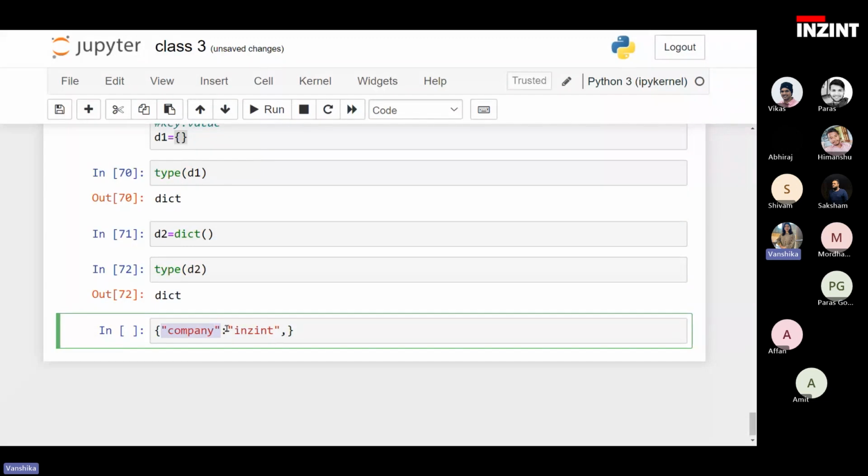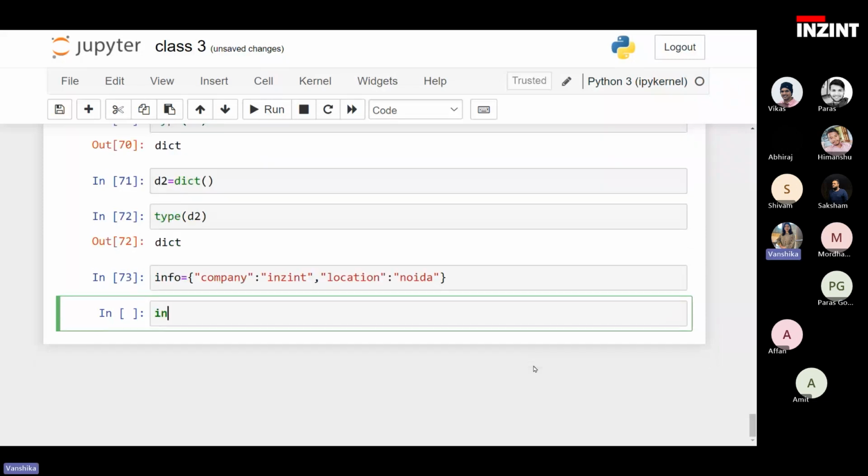This is the key, this is the value. Key and value are separated by colon, and two pairs of key and value are separated by comma. After it I can mention another key value pair, that is location, and location can be Noida. So this is my dictionary and I'm going to give it a name, that is info.